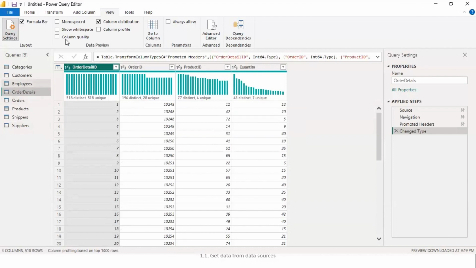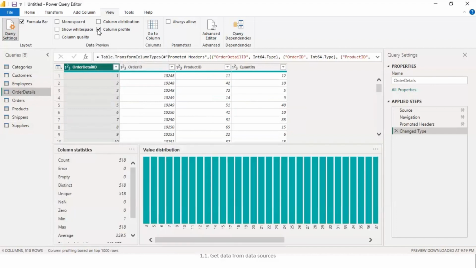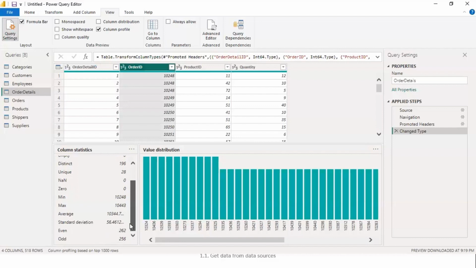That's the difference. So what is the column profile then? Column profile has more information about the column. Like in order ID, we have seen distinct values are 196 and 28 are unique, right?